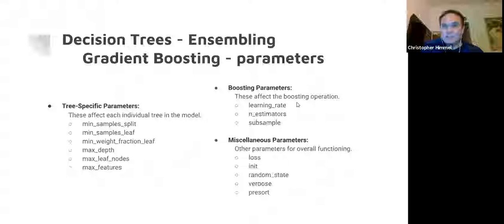So there are other parameters that affect the boosting part of this, not necessarily the tree. Learning rate. So we just added them together. You know, there's an alpha in there. So instead of using a 1, we could add only a part of the next weak learner rather than the full weak learner. So that would be learning rate. And estimators would be, okay, how many times do we iterate through this before we're done? Subsample, not sure what that one is.